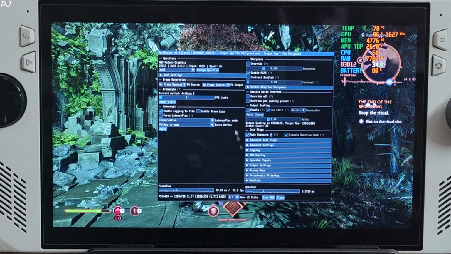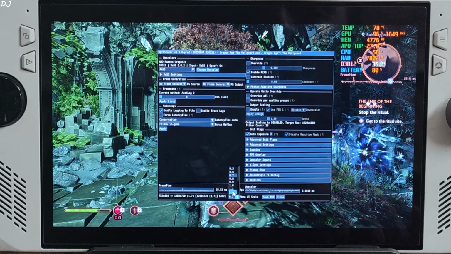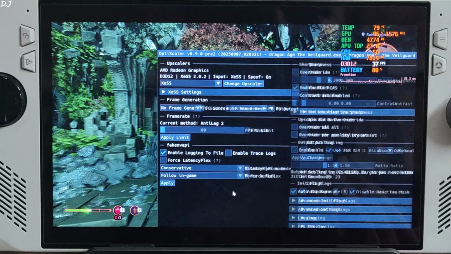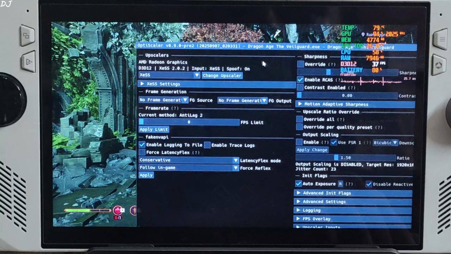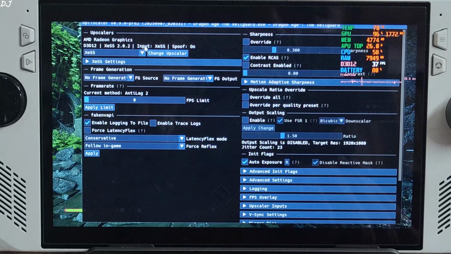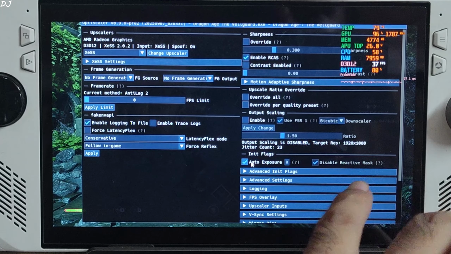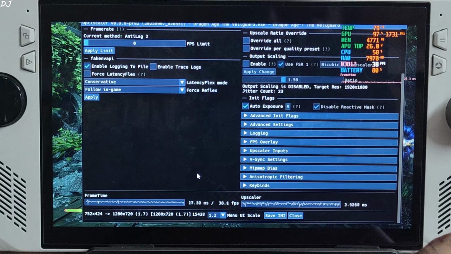There's a character. Open Optiscaler menu by pressing the insert keyboard key. Action going on in the background. Increase the size by clicking on the drop down bar next to menu UI scale. Set the value to 1.2. Upscaler is set to XeSS version 2.0.2. Input is in-game XeSS upscaler. DXGI spoofing is on. Auto exposure setting enabled. Frame generation disabled for the time being.